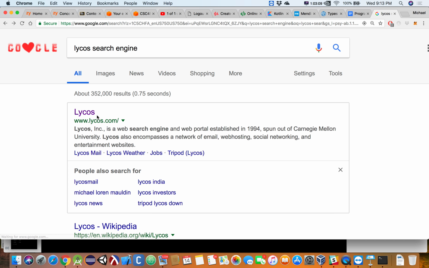In any case, you had a bunch of competitors, but Google kind of took over. And really now you only have what? You have Google and you have Bing. Yahoo has a search engine, but nobody uses Yahoo for searching now unless it's the default search engine for your browser for some reason, right? You didn't do it on purpose. You might use Bing. Google's probably most people's go-to move.